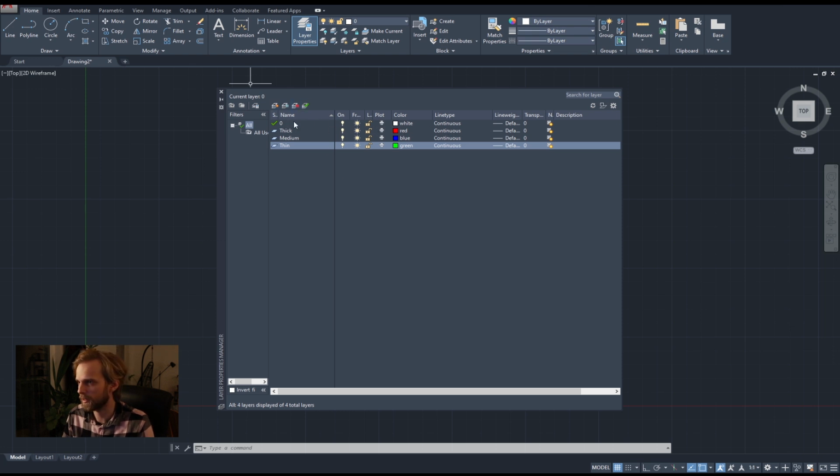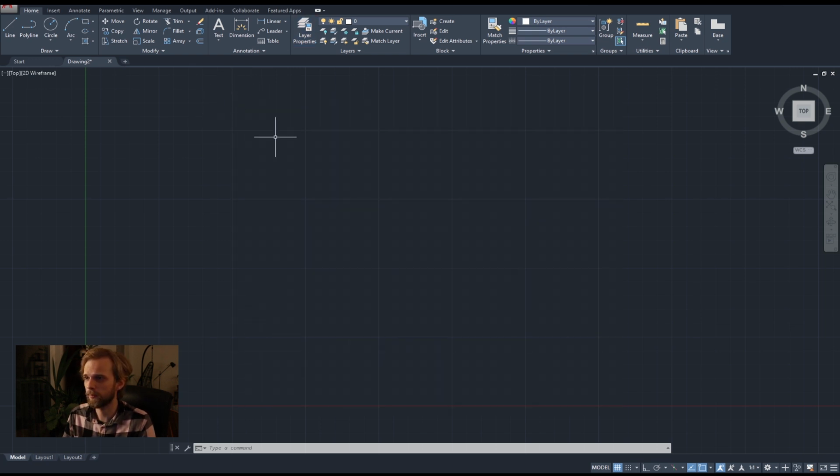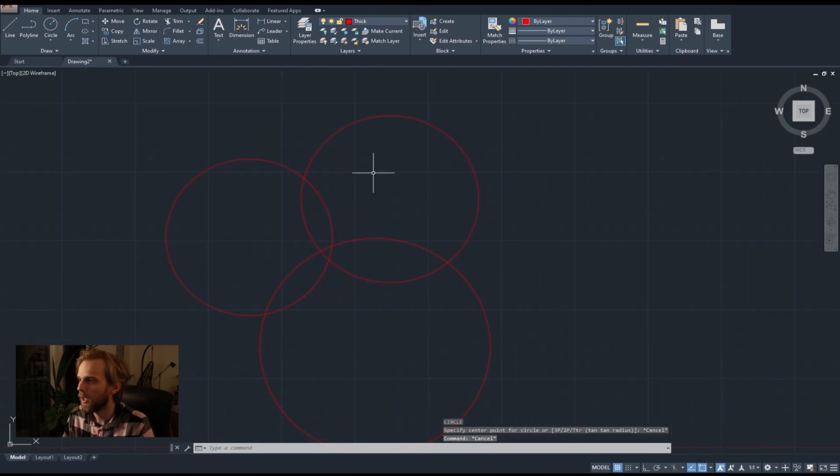That's fine. That's okay. Once we have them set up, I can close. And now I can expand this drop-down list of layers, and I can choose which one is going to be my active one, the one in which I draw. So I'll choose thick layer here. Thick is my active one. And now as I draw a circle, for instance, it's going to be red because it lives in that layer. If I draw another one, it's also red, right? All of them are red.